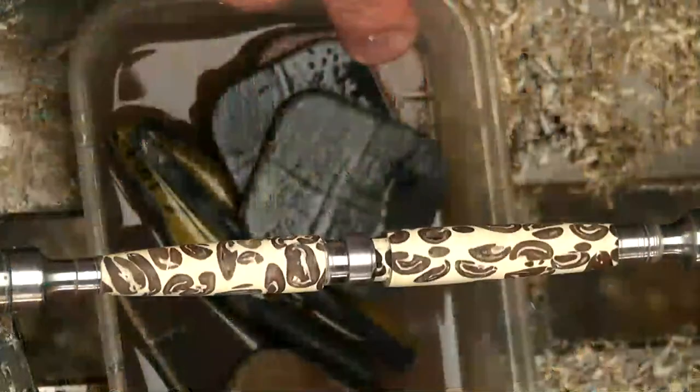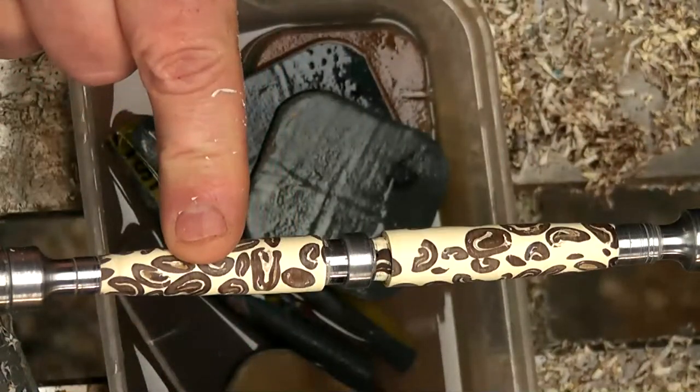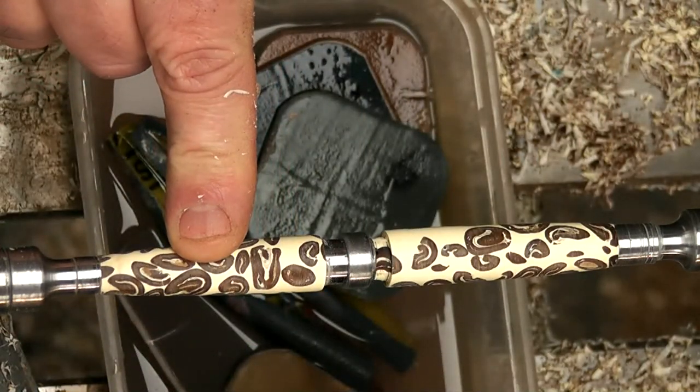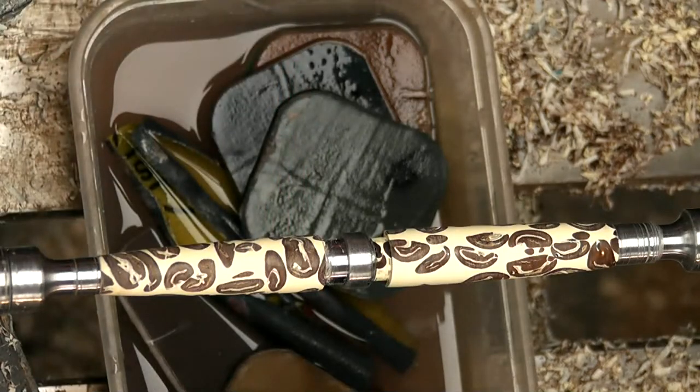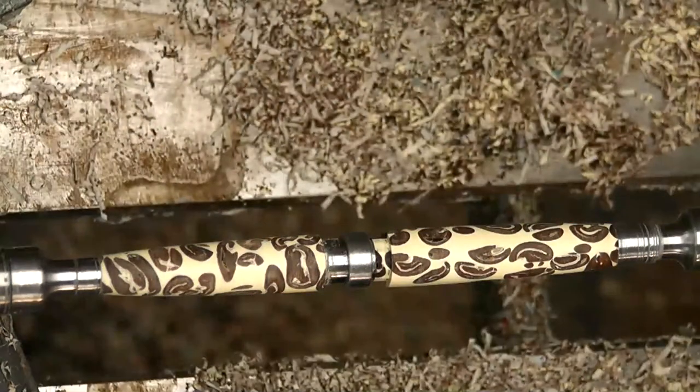I'm not going to do any more to that. I'm going to leave that. What do you reckon, Ben? Shall I sand that a bit more? That's quite good. Nice, isn't it? Yeah, friction polish. What do you reckon?